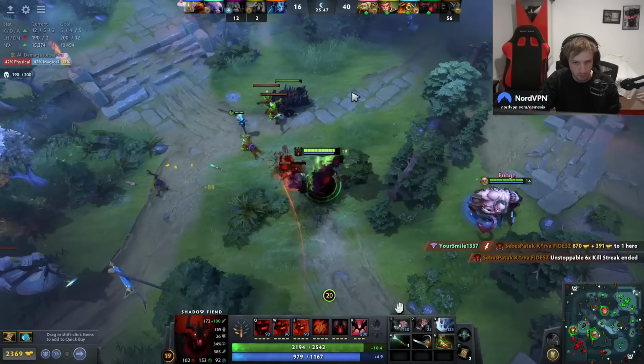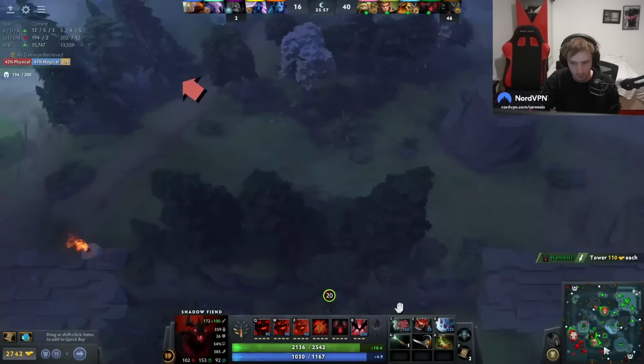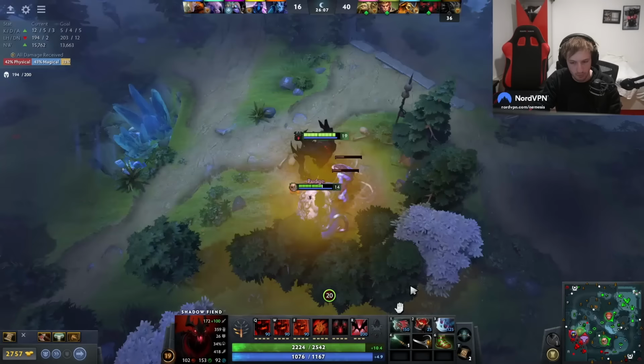Just hit it, you're fine. It doesn't deal any damage, look. That's one thing you need to get used to, that turrets are useless. BKB. You need to learn how to use it. It's going to be very relevant throughout the game, in many, many games.